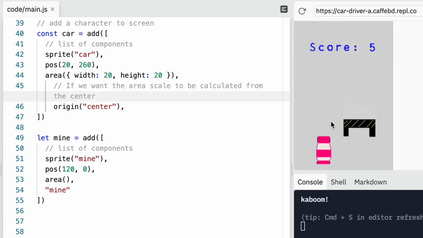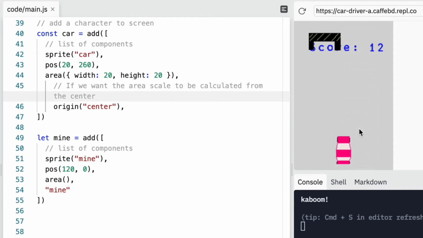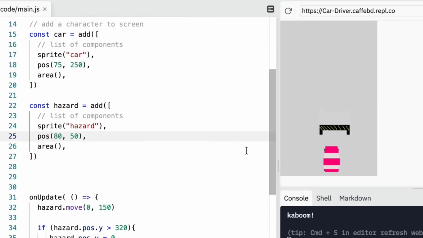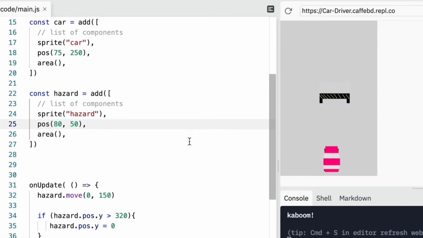So it's randomly choosing whether or not it's going to be on the right hand side or the left hand side. Because if it always comes in the same position, then we can easily just stay out of the way. So that's the next thing we need to do. So let's have a look at how we can make this hazard randomly move from the left side to the right hand side.